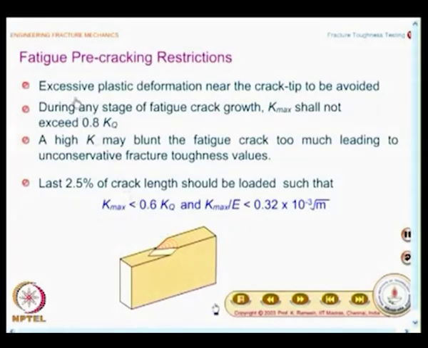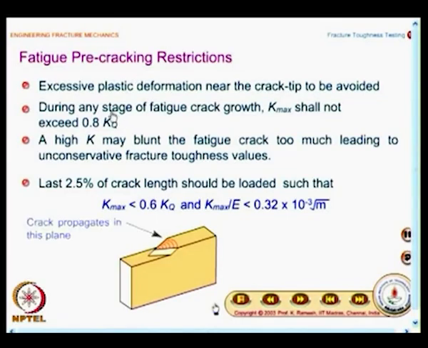One of the assignment problems gives you this experience, and if you do that, you will be in a position to understand how these conditions could be imposed, at least in your calculations. So, you have a set of recommendations for fatigue pre-cracking, and it is linked to the value that you are going to evaluate finally. A priori you do not know what Kq is. This is where the challenge lies. You have to make a reasonable guess when a new material is given to you.